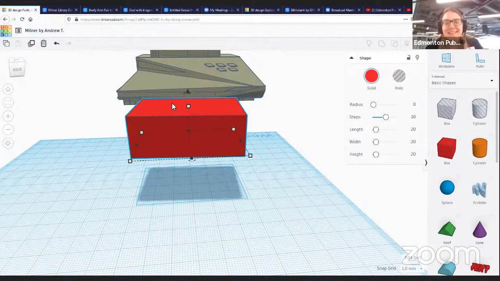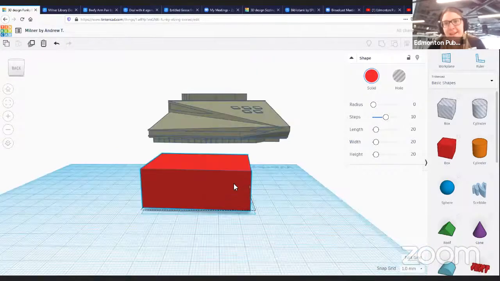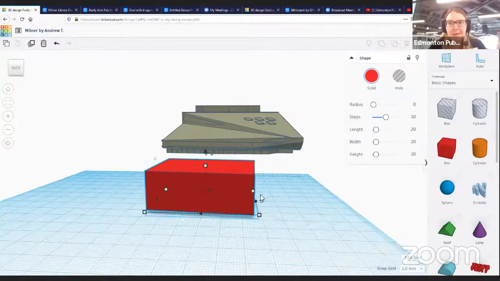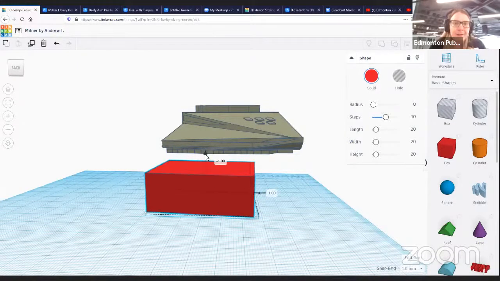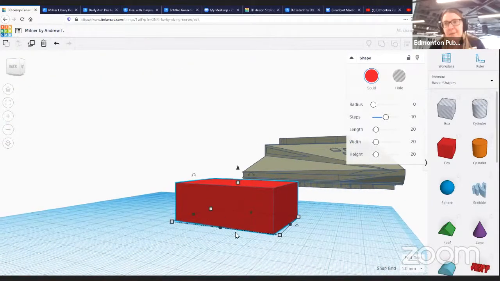One of the other things that I'll show you really quickly from a 3D printing perspective is that I'd mentioned earlier that my Yeti or my boat started from the bottom and went to the top. There might be a song about that, I'm not sure. But anyways, if we were to submit this box for 3D printing at the library, or we've taken the self-serve 3D printing course, we want to make sure that our object is right on the zero position at Z, so that it's sitting on the work plane properly. That's something that staff can help people with if they have an issue.